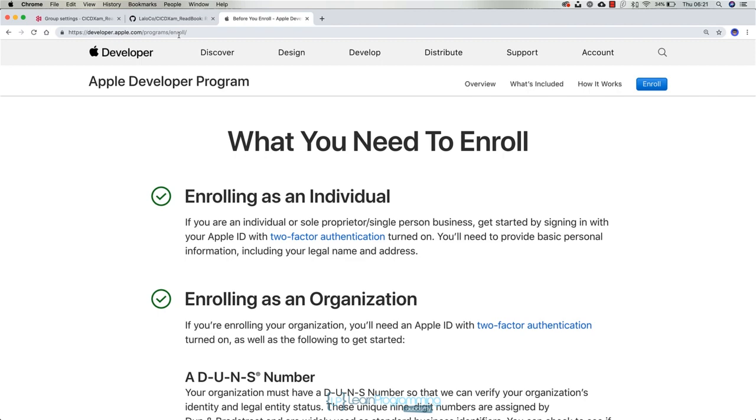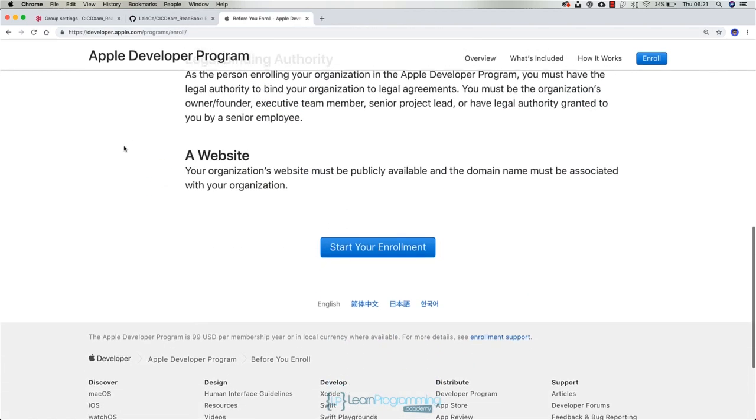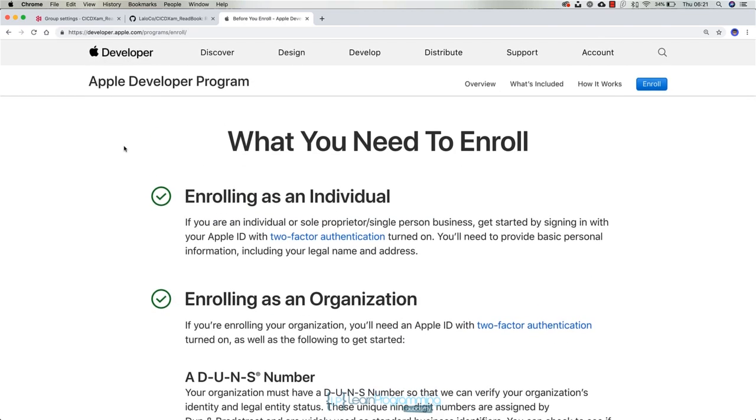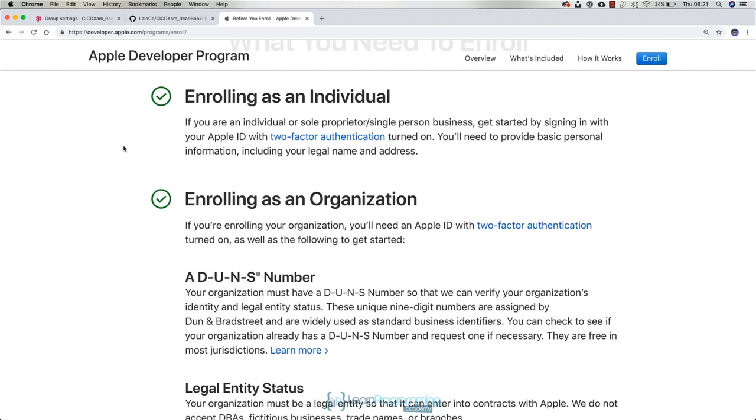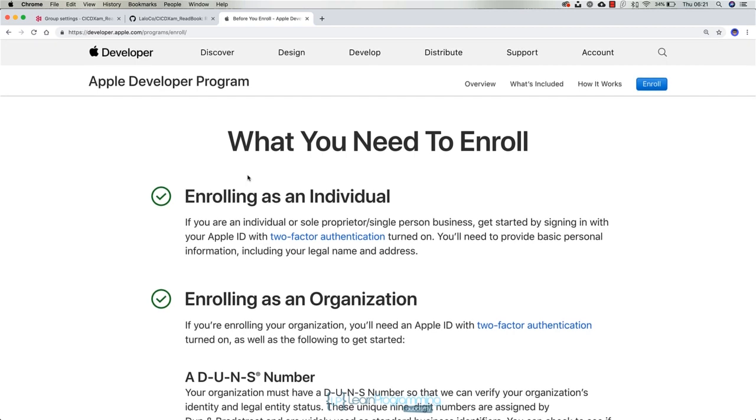This URL is of course going to be in the resources for this lecture, you're going to be able to start your enrollment. Enrolling as an individual is going to be enough, but if you're an organization, you will want to enroll as an organization. Essentially, what you will do is register as a developer with Apple. And you're going to pay a fee depending on whether you're individual or organization.